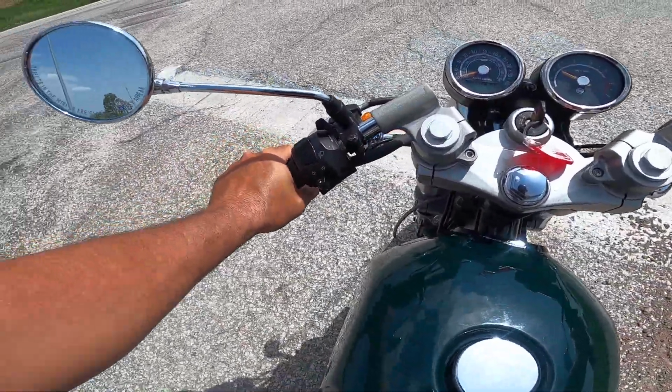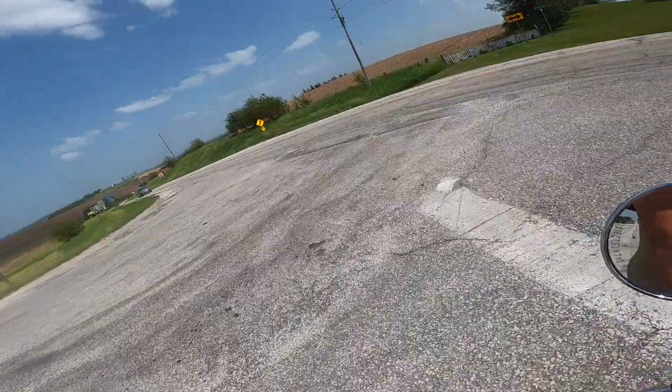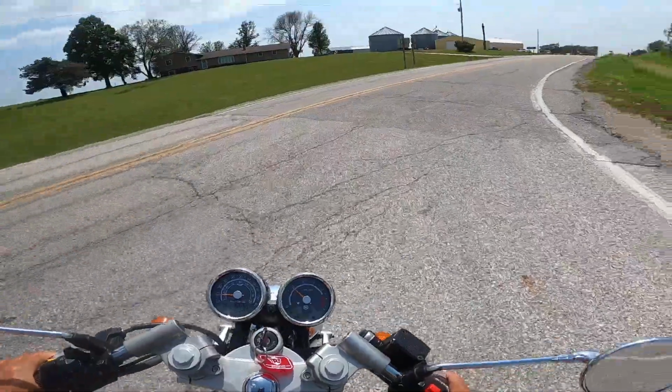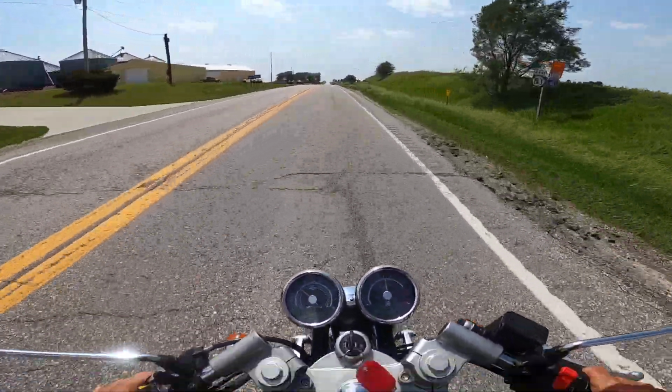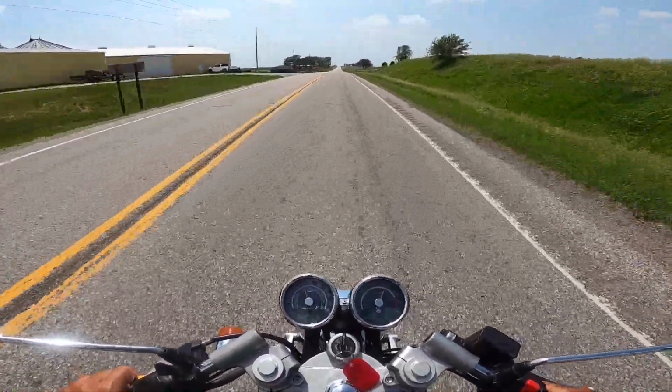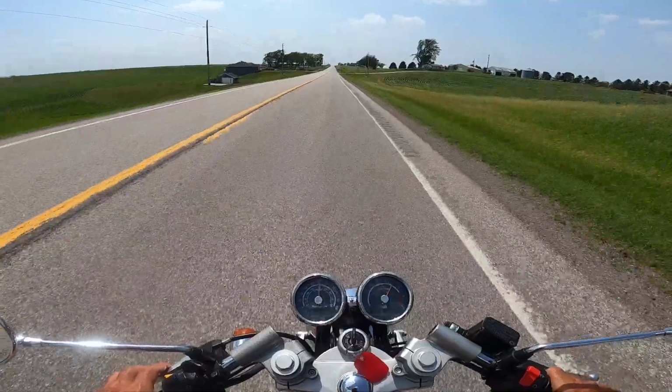The feeling is good. Like I said, it vibrates. I'm not going to say it vibrates. It shakes. But it's the right kind of shake. I think if you went on a long ride, you definitely want to wear gloves.